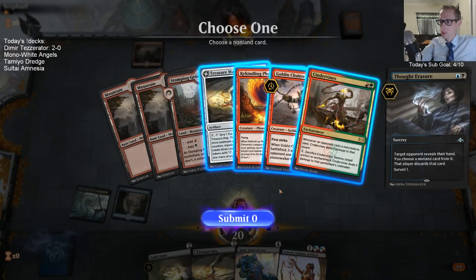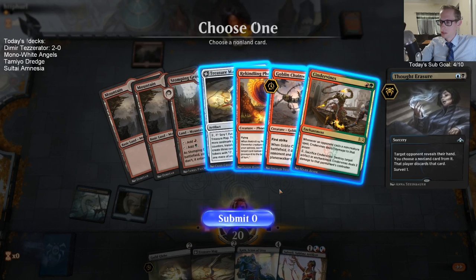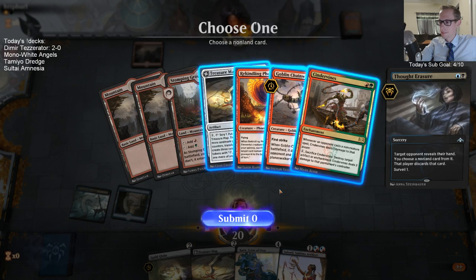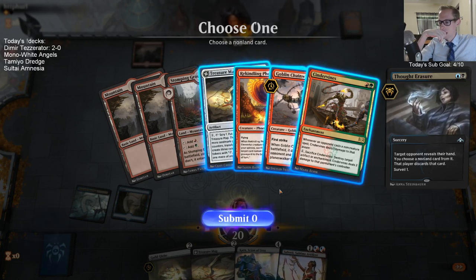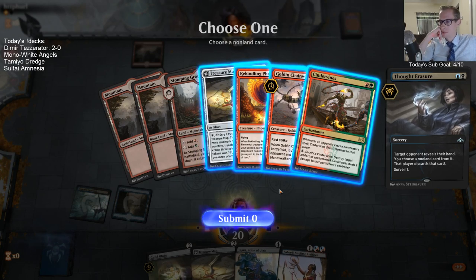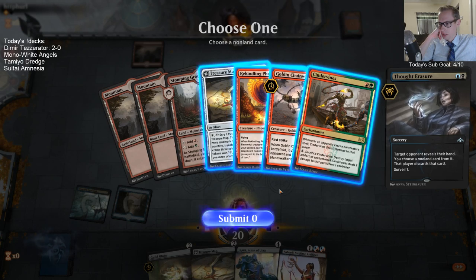Treasure Map and Cinder Vines. This is a really good hand. I don't know how I'm doing with that Phoenix. Our opponent's deck lines up really well against ours. Yeah, their cards line up very well.